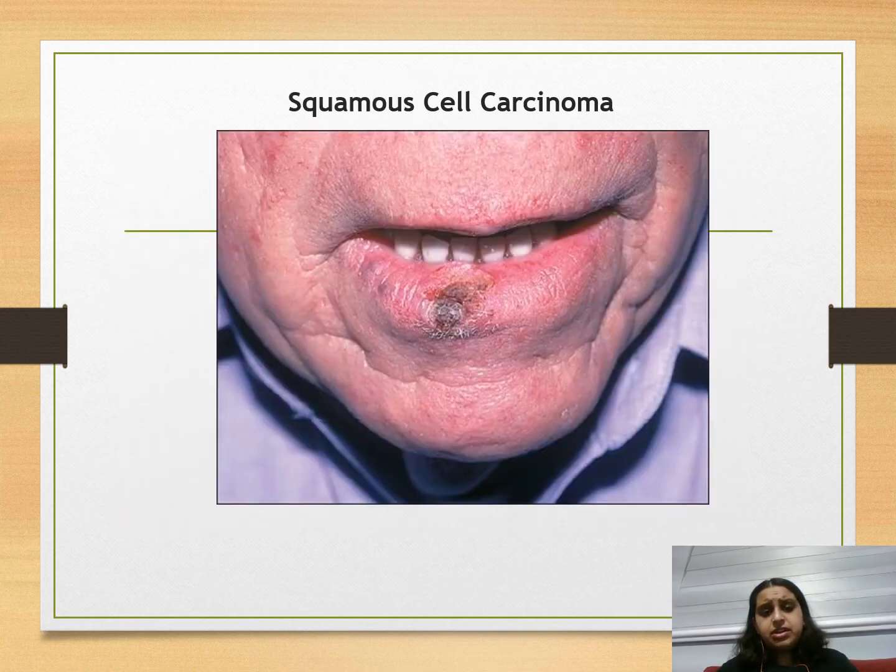Another example here of the non-melanoma. This is squamous cell carcinoma, and if you look at this clearly, it looks like someone got punched in the face and just has a cracked lip. If you really think about it, someone who wasn't educated in all this would think that, so that's why it's important to note this down. If you saw this in your patient, you'd ask, hey, what happened to your lip? I don't know, I have so much going on in my life.